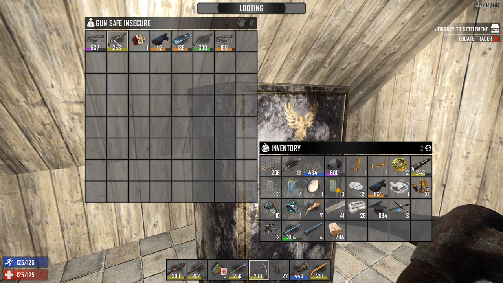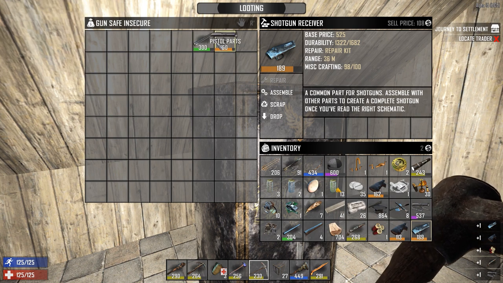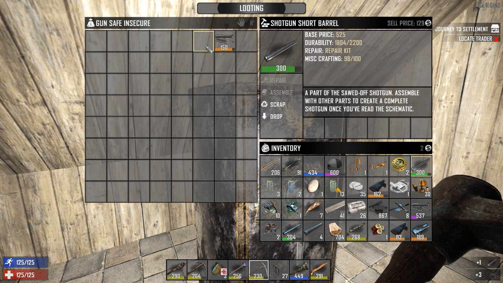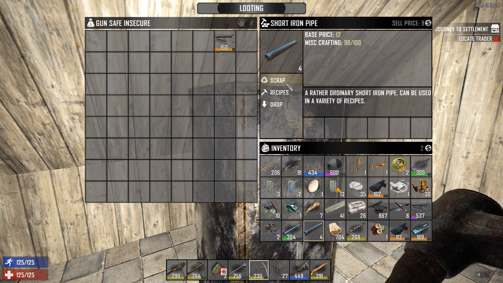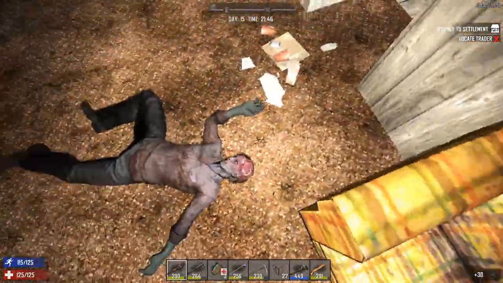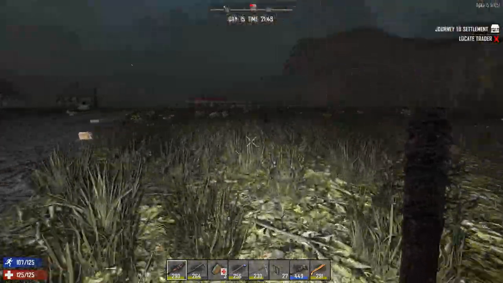Nice hunting rifle parts, but I need the damn barrel for the regular shotgun. Well, hell. I can't even carry all this stuff. And I don't see anything. Well, I got plenty of flashlights. And how much does this sell for? 87? Probably shouldn't. Let's scrap this. Alright, let's get out of here. I won't mess with him. Let's just get going. Let's get our bike and get the hell out of here.